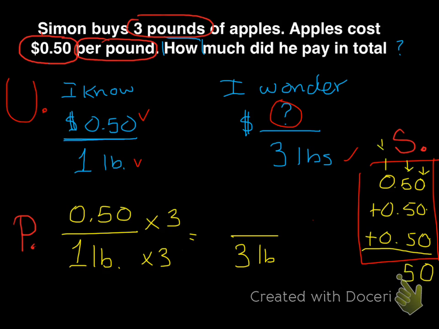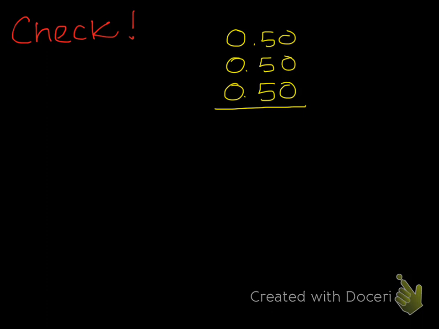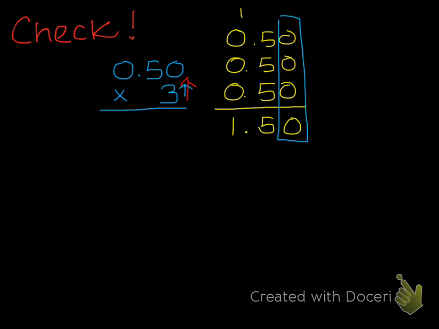So we're going to solve it. The hundredths place is 0. I'm going to add up the tenths place, so that's 15. I'm going to carry the 1, and I'm going to add up the ones place, and I end up with $1.50. Okay? So we've solved it, but like I said, let's check it with multiplication. Checking. Here we go. Now that's our addition problem. We can set this up as 3 groups of 50 cents, and it would look like this. Okay? Now, when we add, the first thing we did was add the hundredths place, right? And when we multiply, the first thing we're going to do is multiply the hundredths place. Now, 3 times 0 is 0, and 0 plus 0 is 0. When we add them, we still get 0, so same answer.